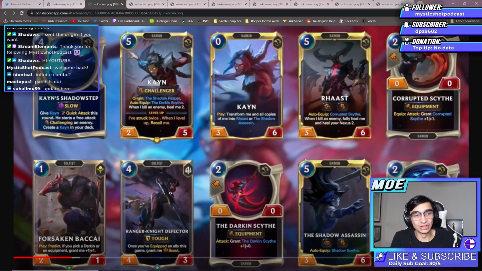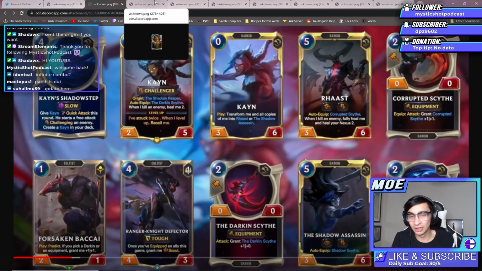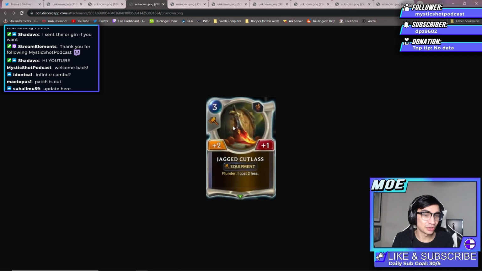We'll see if there's any good Demacia equipments or what you would want to pair with Demacia. Maybe you put this in like scouts. There's a good like Bilgewater equipment or something. Who knows? So speaking of Bilgewater equipment, here you go.